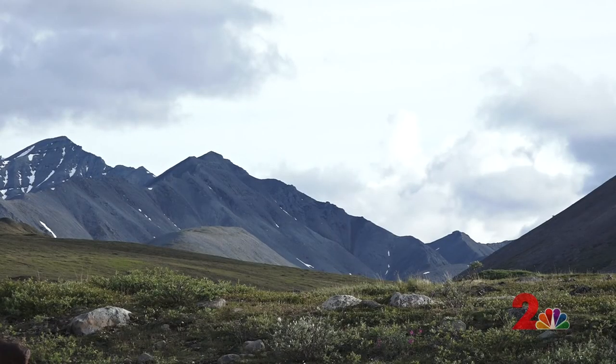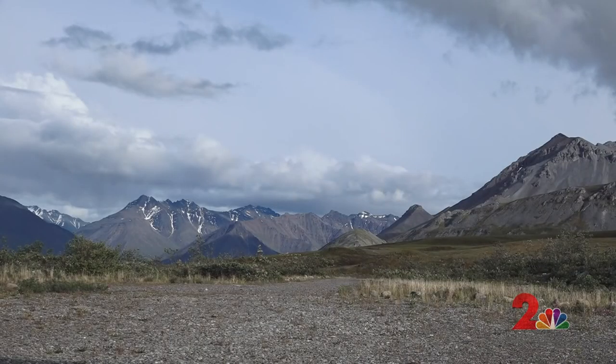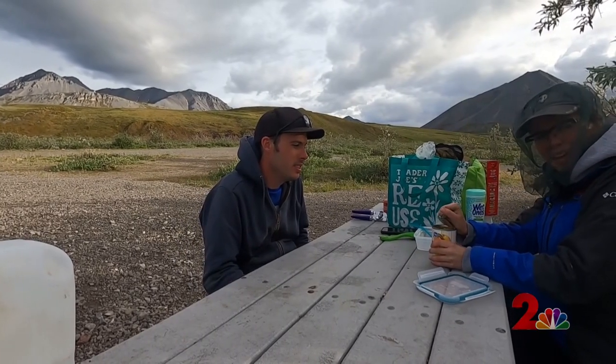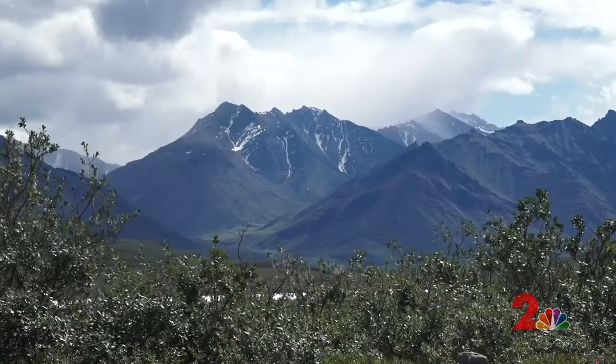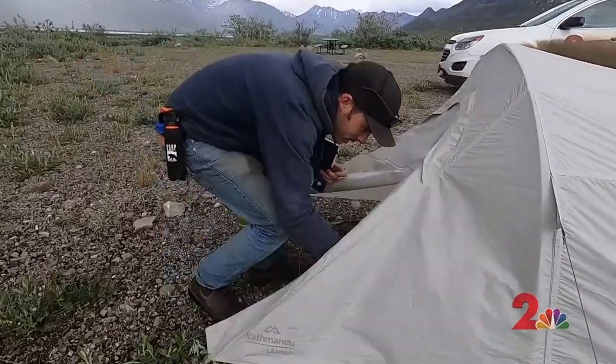But for that, you can spend the night nestled somewhere between the Gates of the Arctic and the Arctic National Wildlife Refuge. 24-hour daylight. It's great. We thought we'd introduce you to one of our new discoveries. Canned peaches. They're very good. Who would have thought? Another night under the midnight sun. And a book. And because it's 24-hour sunlight, we can read for as long as we like. Sleep.